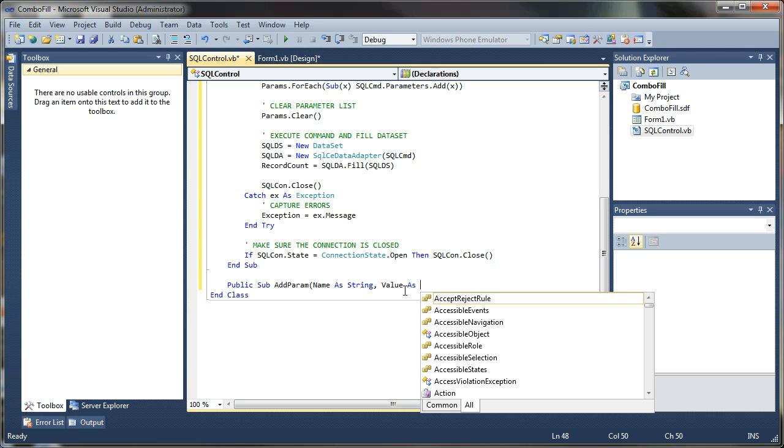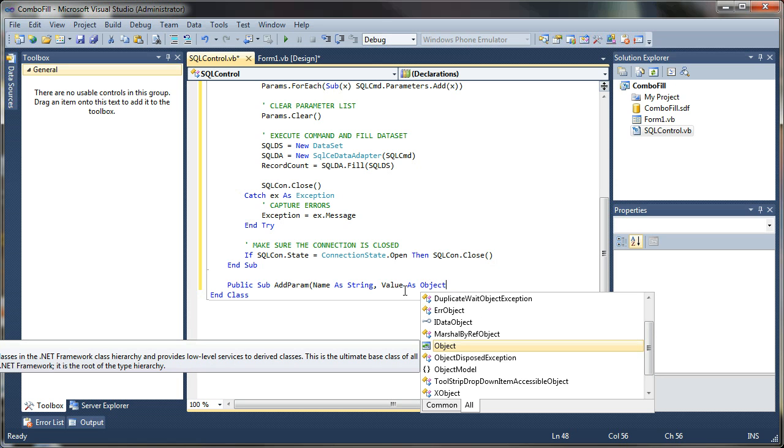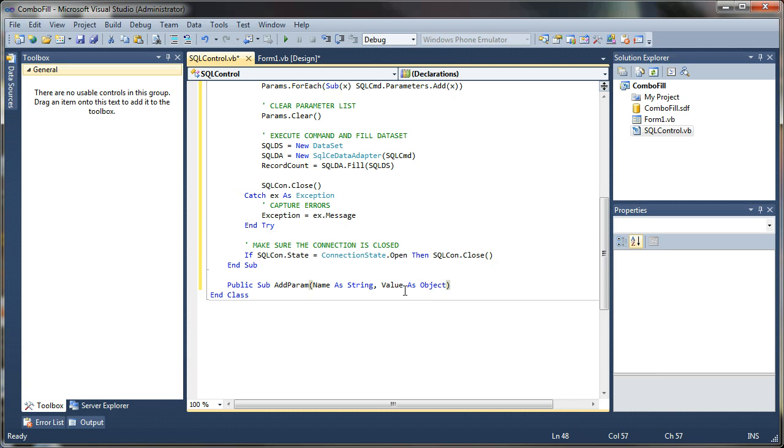So rather than trying to add it as a string or some other kind of data type, we're just going to use an object data type, which can essentially be anything. So value as object.